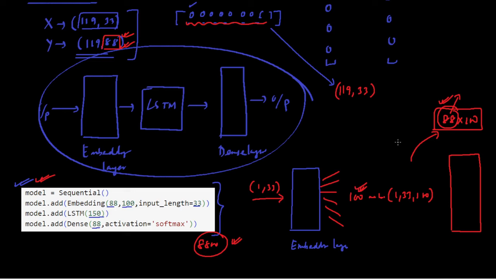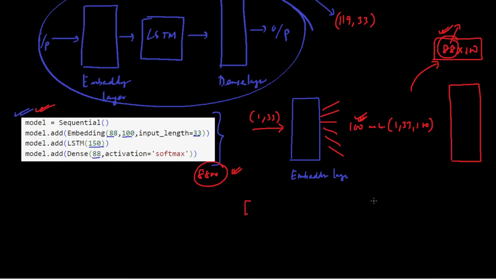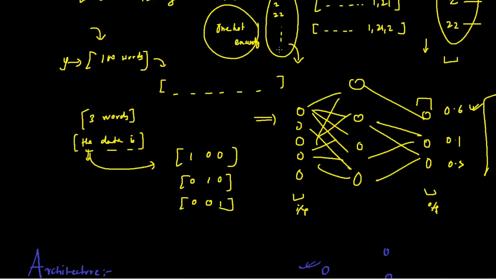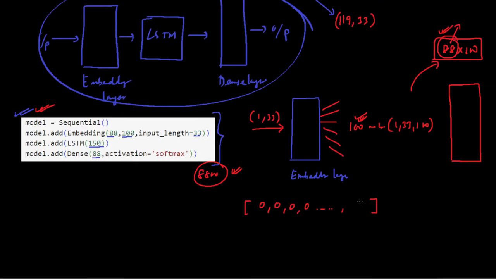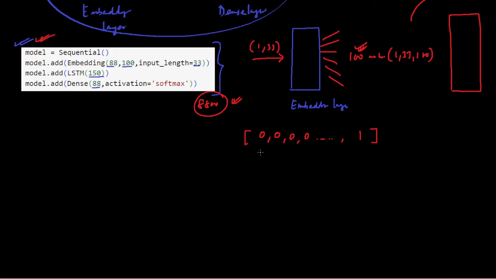Now, as we all know, X is nothing but a sparse matrix, right? Most of the numbers are zero and some of the numbers are non-zero. Now, our main task is to convert it into dense vectors or a dense numerical representation. Now, what does each X look like? Let's say I talk about the first row: 0, 0, 0, dot, dot, dot, and the last digit is 1. Now, each of these is represented as a 100-dimensional vector, okay?